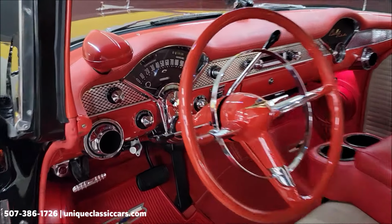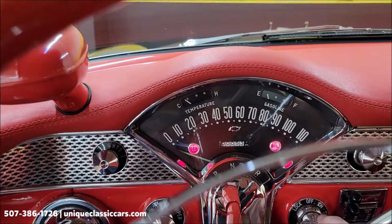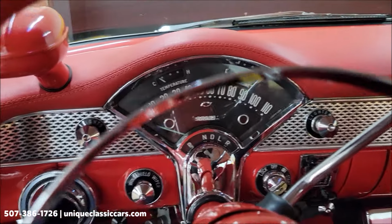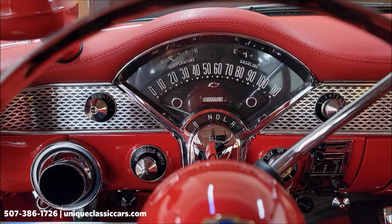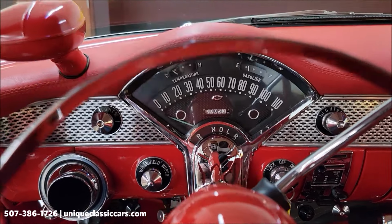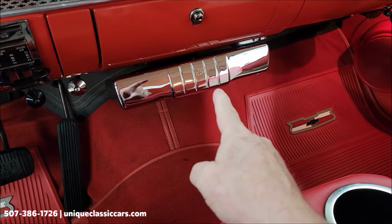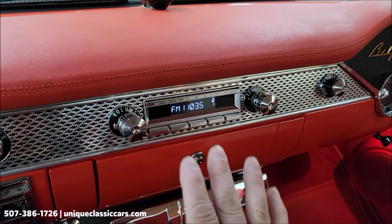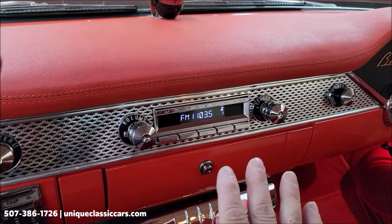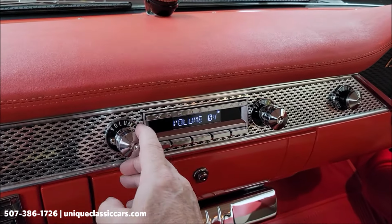What do you say we fire it up? And we'll check out that engine bay, see how it runs. Anytime I've started the car, that's how it fires up every time. It's a very stock looking dash. Found another accessory, tissue dispenser underneath the dash. You can see, check out this retro sound style radio too. If it didn't have the digital part on it right now, you wouldn't even know it. It's got the Wonder Bar look to it.